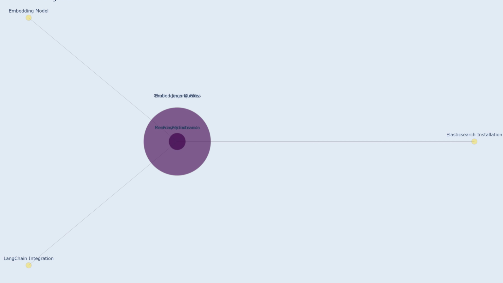Embeddings quality. Experiment with different embedding models. The quality of embeddings directly affects the accuracy of semantic search. Experimenting with different embedding models can lead to significant improvements in the retrieved results. Exploring models designed for specific tasks, such as capturing fine-grained semantic relationships or handling different languages, can enhance the overall performance and accuracy of your system.